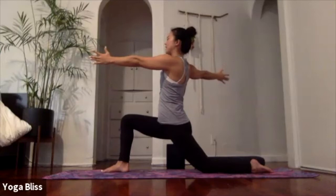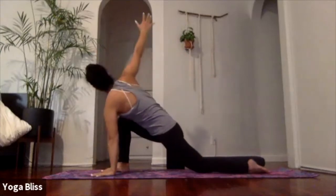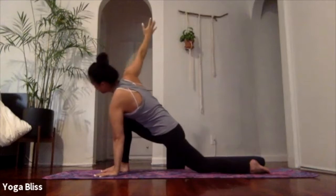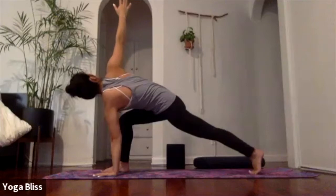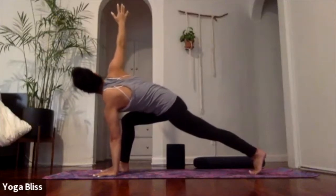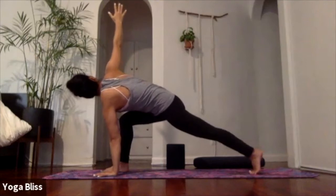Keep that spine lifted. Set your left hand down, reach your right arm up to the sky. Now take this time to make sure that your right knee is stacked directly over your right ankle. Tuck your left toes, lift your left knee up. Wrap the left shoulder back. Grow your left ribs towards the front of the mat and then revolve them towards your right thigh. Back leg is active.